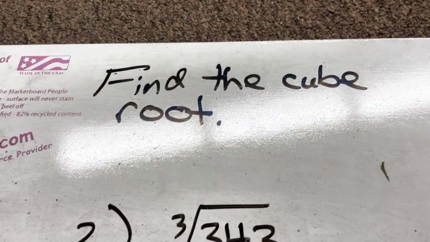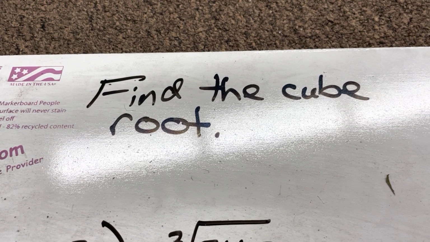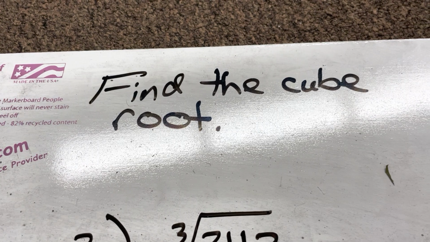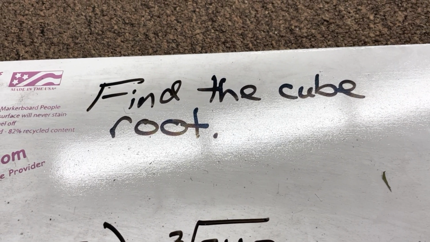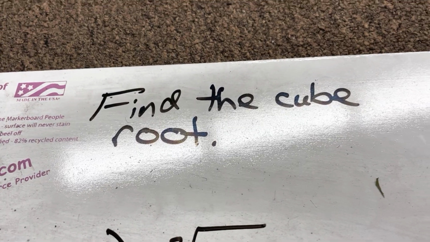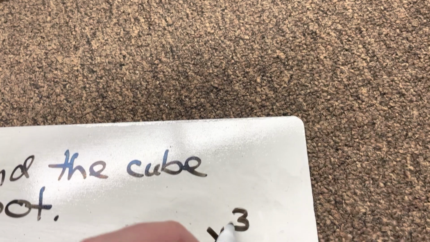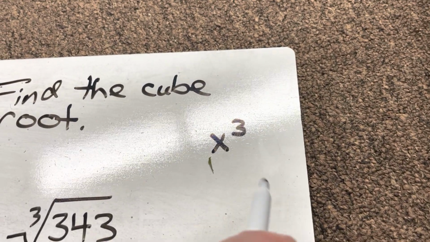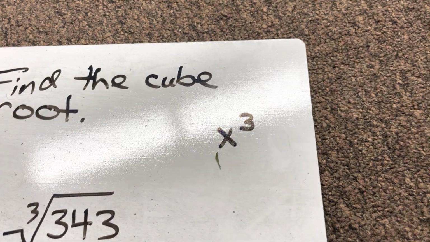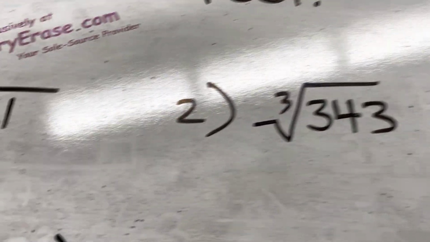All right, grade 8. We are moving right along here in chapter 9. This is lesson 9.3 about finding cube roots. Essentially, when we're finding a cube root, it's the opposite of something to the power of 3. So when we have x cubed and we know what x cubed equals, x is what would be considered the cube root. Okay, and we'll show a little more specifics and details.